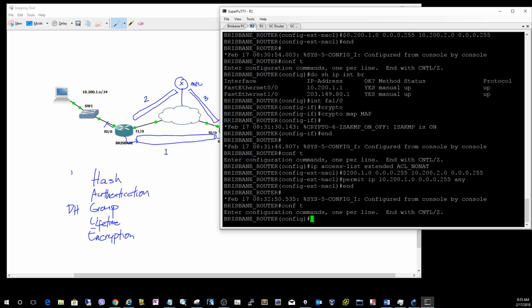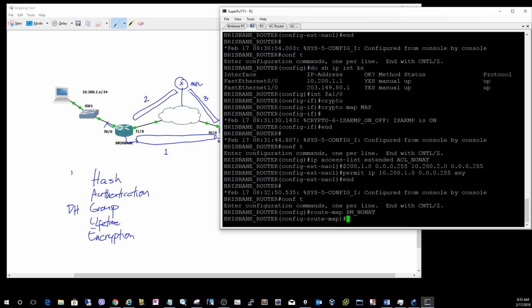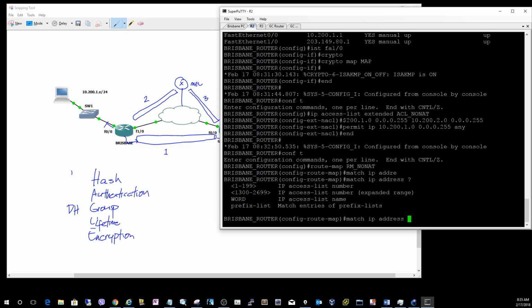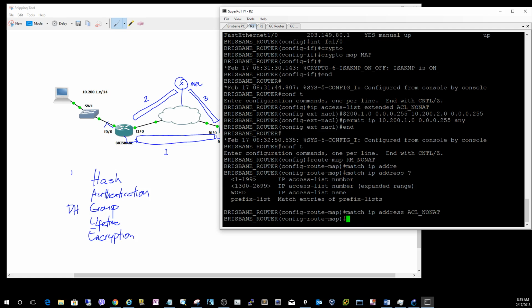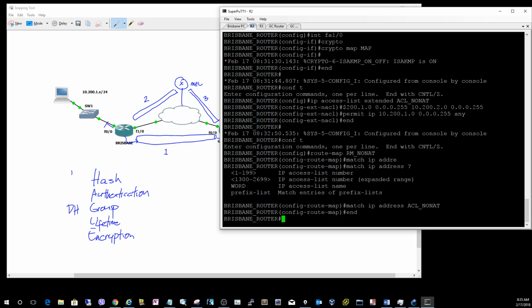Next, we need to create a route map. So let's say route map rm no net, and we'll match IP address ACL no net, and that's it.